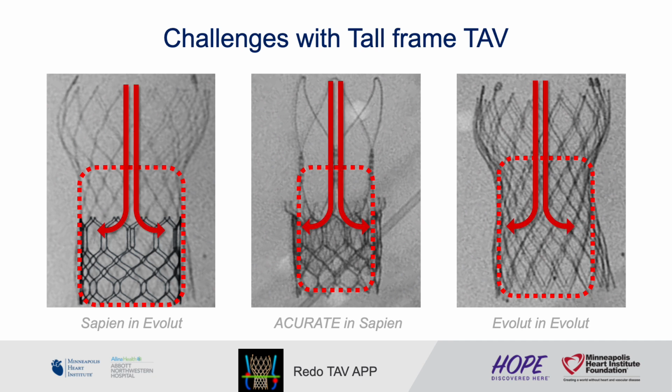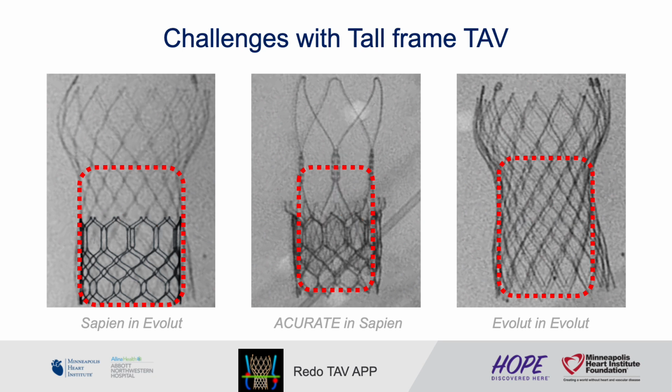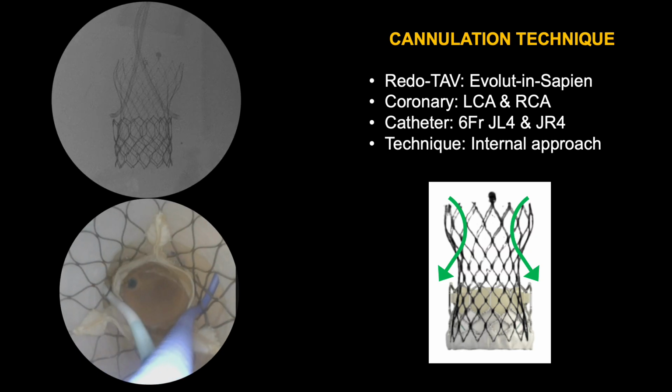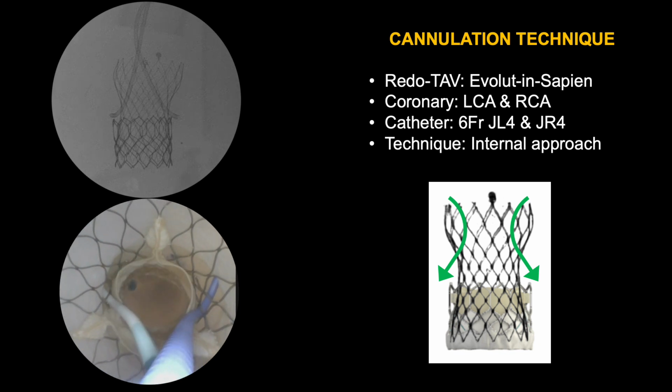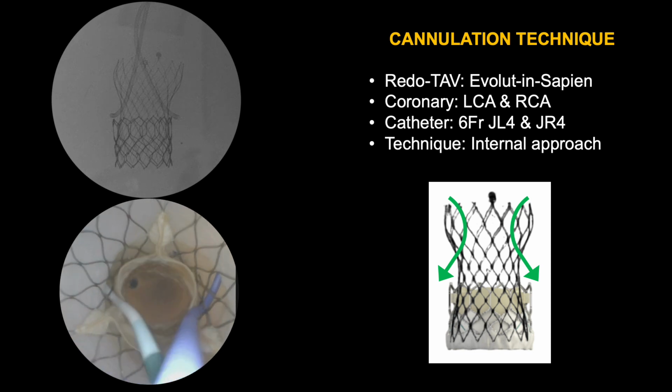Therefore, if you were to adopt a conventional cannulation approach of coming down to the middle and rotating into the ostium, you'd be more likely to engage with and interact with some of the challenges. Therefore, one approach would be to deflect the catheters down the side, avoiding the central portion. As you can see here, we have an Evolut inside of a Sapien, and you can see how the catheters are deflected down the sides, avoiding the central portion.